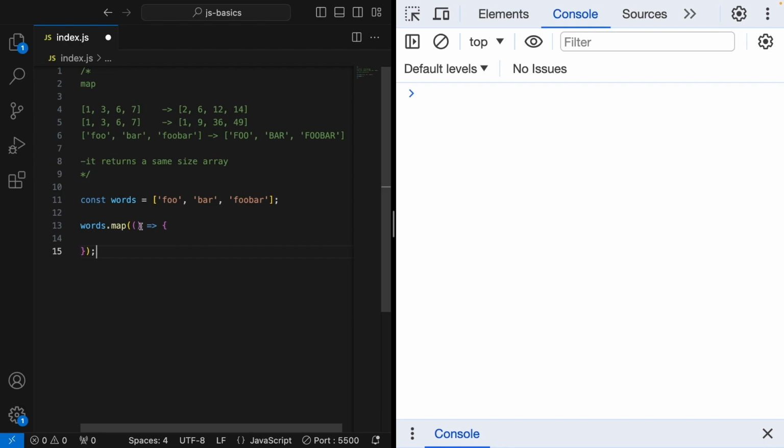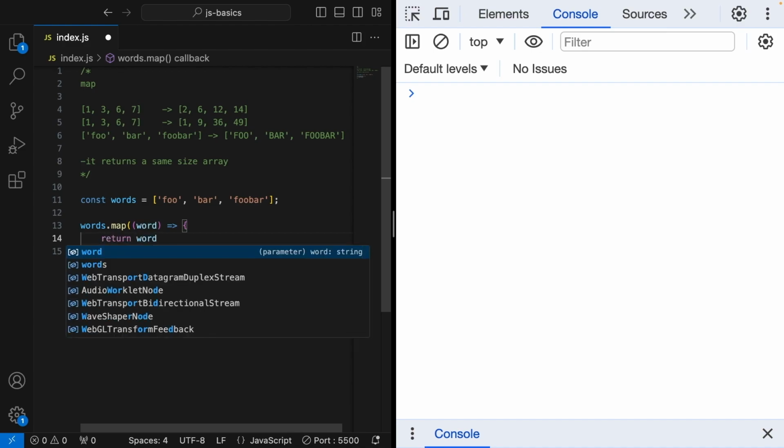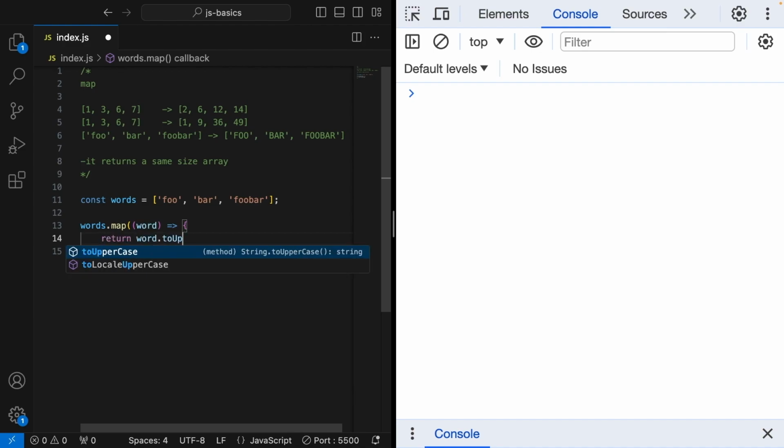So here, words.map, it is taking one word and returning word.toUpperCase. Now this map is going to take each element one by one, foo_bar, and then it will convert it to its uppercase version, and it will return this in a new array.